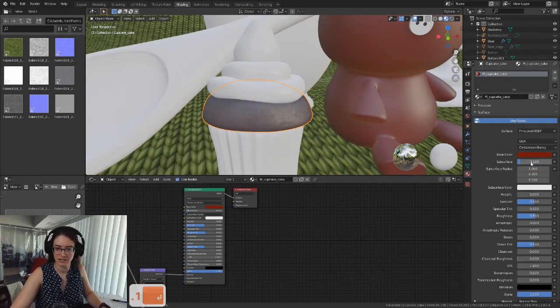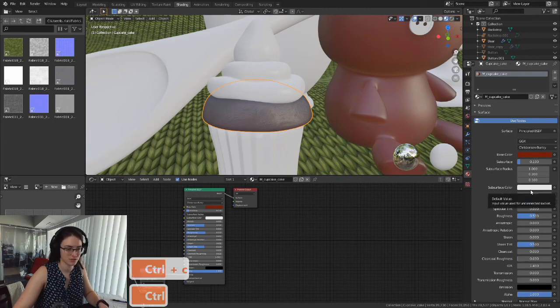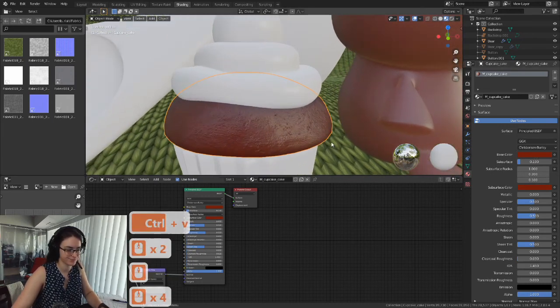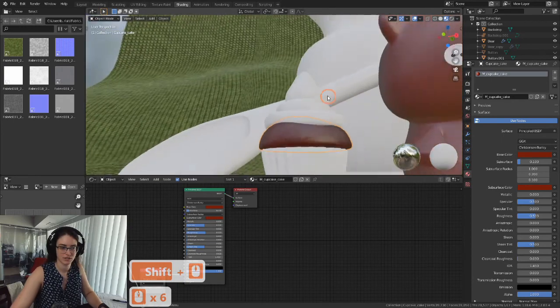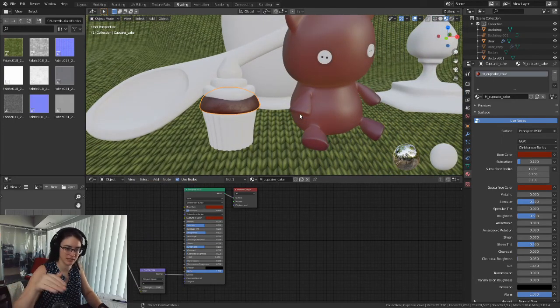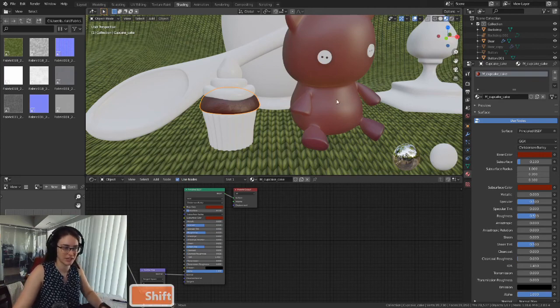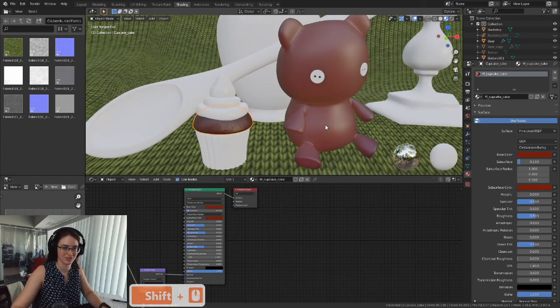So let's go ahead and I'm going to put it at 0.1. That's usually my go-to. You might want more or less. And then I can do Control C, Control V for that color. Just because it is going to be letting light inside of it, bouncing it around and letting it out. And again, if you're totally not sure if it has subsurface, find a real cupcake, hold it up to a light and see if it glows around the edges.